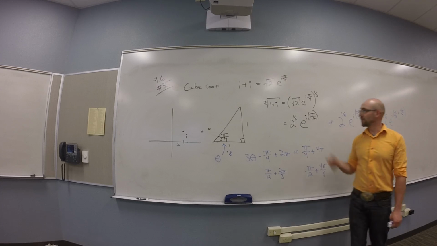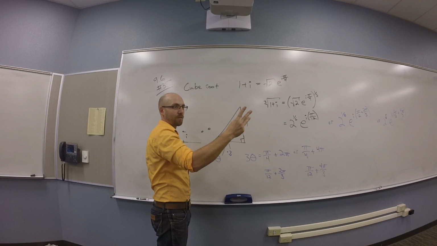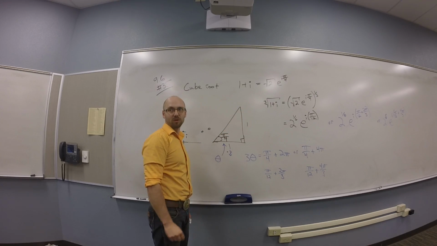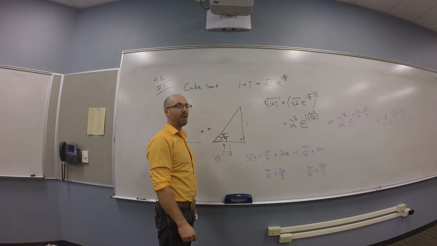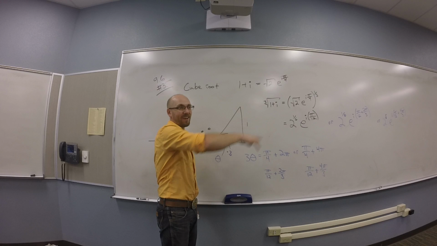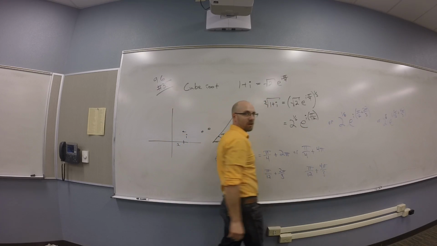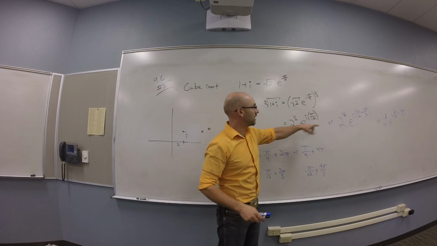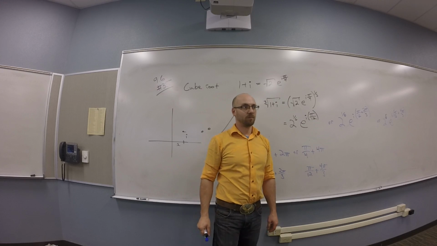So the rule is when you're cube rooting a number in the complex plane, you should look for 3 answers. If you were fifth rooting a number, how many answers would you look for? 5. One of them would be easy, and the other 4 would be kind of harder, in the same way that one of these was easy and the other 2 were a little bit harder. Cool. Question?